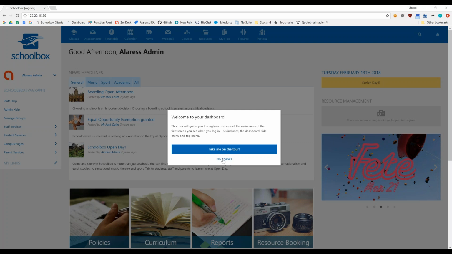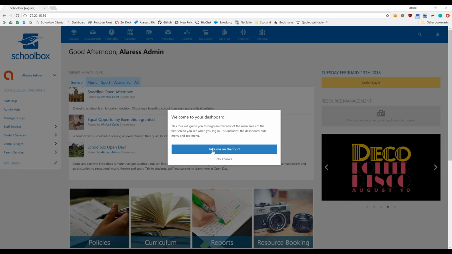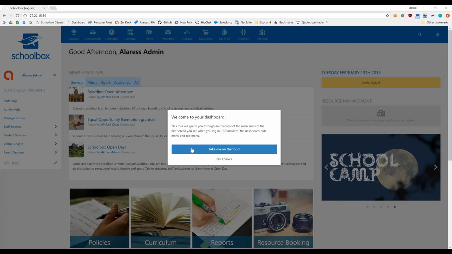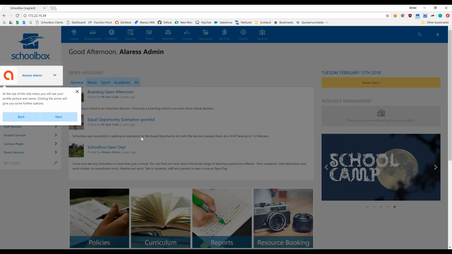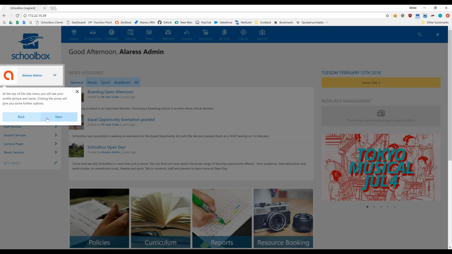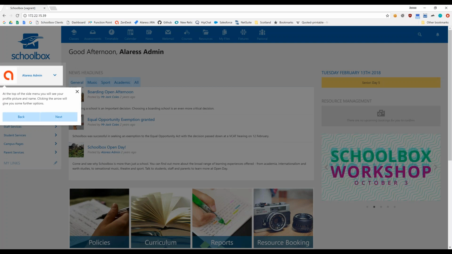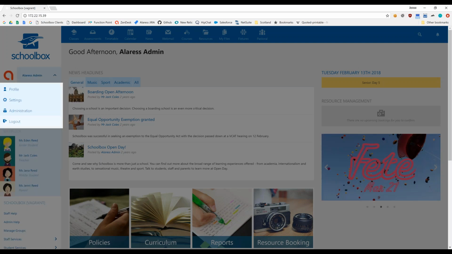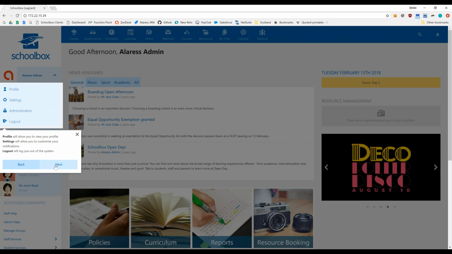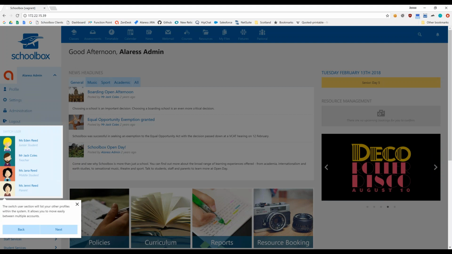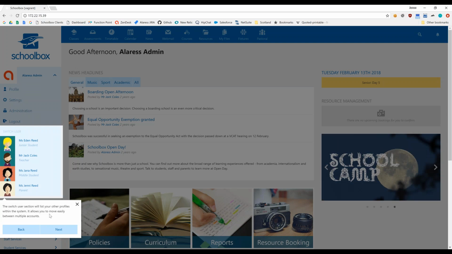But just going through, firstly, I'm welcomed to the tour. I can either take the tour or obviously reject. If I'm happy with my knowledge of the area, I start by pressing take the tour. It's got back and next buttons, so I can go forwards and backwards through the dialogues, and it identifies different areas and highlights them and tells me a bit about each area on the screen. So as I click through, it gives me some information about what's going on in the navigation area, showing me the different components that make up the screen and explaining what they're all for.